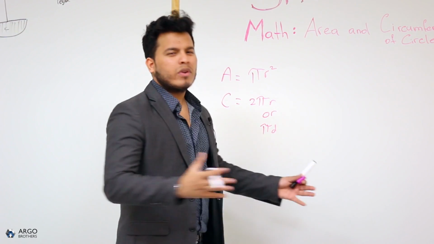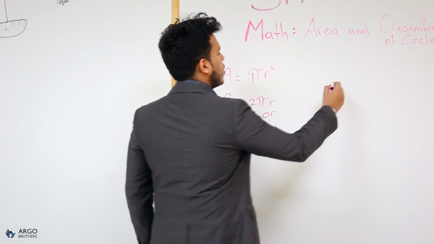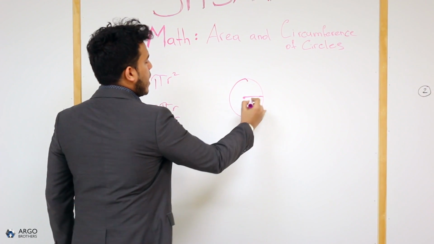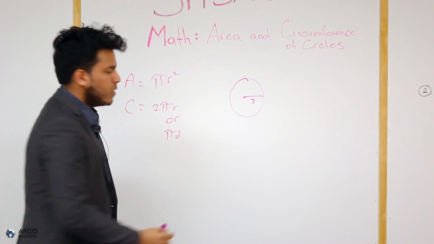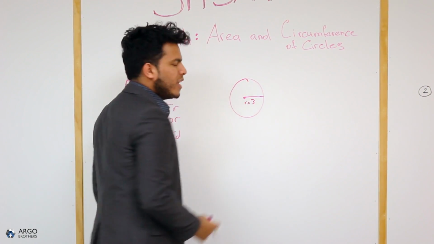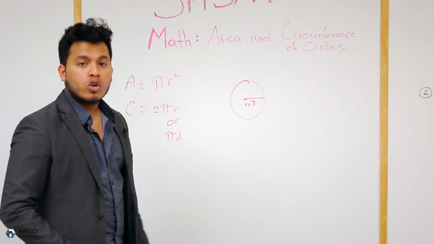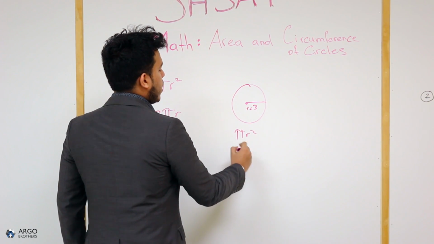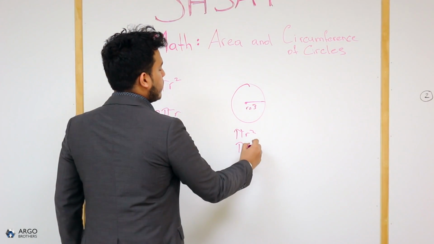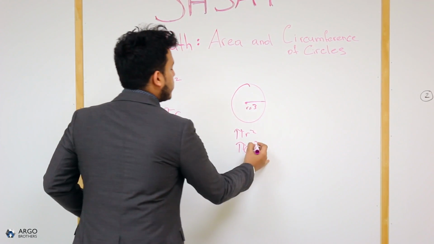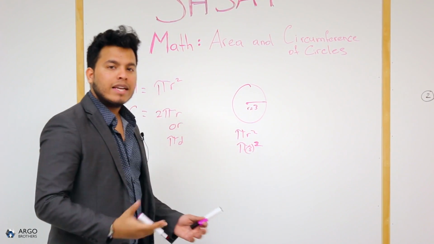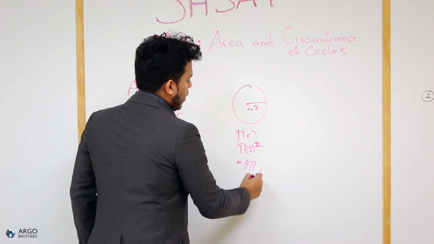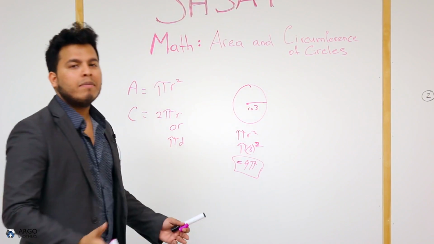Now, let's take a look at a very simple example. I can just draw something right now. Let's start with the basics: here's the radius, and this is 3. R is equal to 3. What is the area of this circle? Plug into your formula, pi r squared. R is 3, so 3 squared is 9. 9 times pi is simply 9 pi. Very often you'll see the answer in the pi symbol, so it's 9 pi.